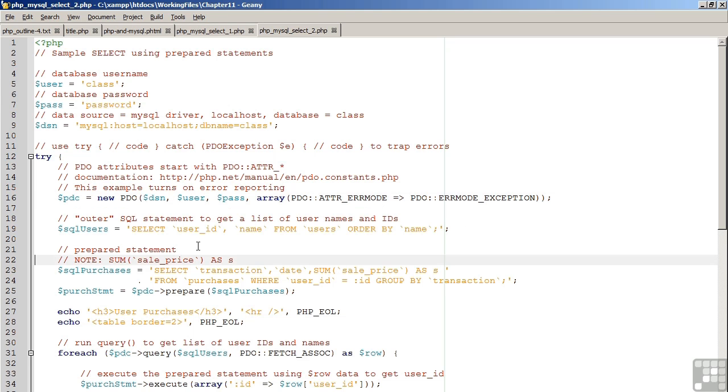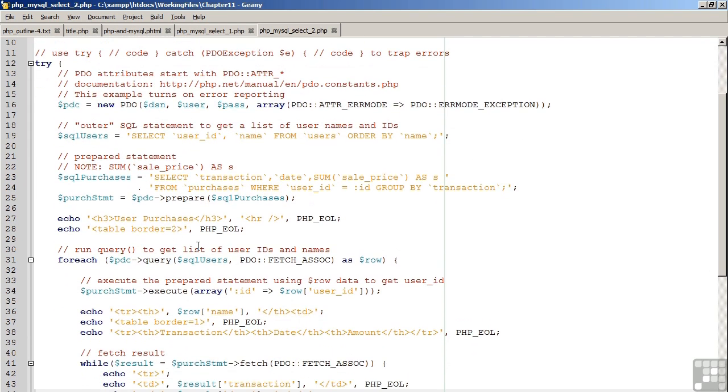Let's now have a look at the prepared statement and give you an idea of why this might assist in protecting against SQL injection. You'll notice that on line 19, we use the select statement to obtain a list of users and user IDs. On line 23, we are then going to generate a list of transactions for each of those users. You'll notice on line 24, there is a placeholder in the place of where the user ID would normally be positioned. What happens then is the SQL statement is sent to the database server in advance on line 25 by issuing the prepare command from the PDO object.